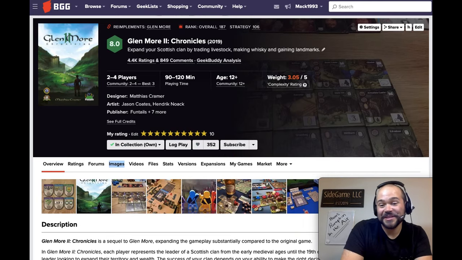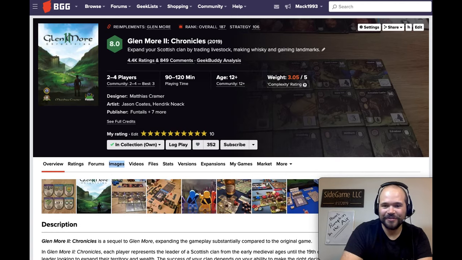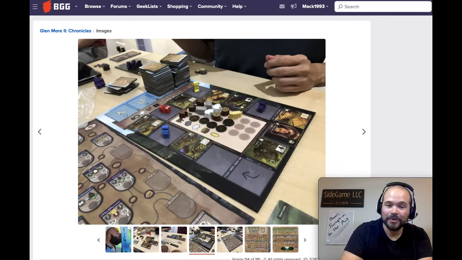My number 3 goes to the game Glenmore 2 Chronicles. Fantastic game of building your Scottish clan's territory by taking tiles in any fashion you see fit. And the best part is whenever you take a tile, it's going to trigger and activate the abilities of all the tiles around it. Now on your turn, you're going to take your pawn and you'll move it to any tile that you'd like. And when you do, you take that tile and put it into your area. And as I said, you're going to trigger all the effects around that.